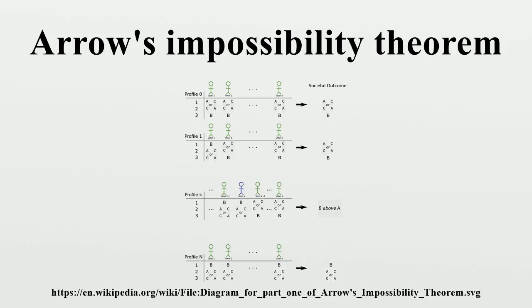Now suppose that pivotal voter moves B above A, but keeps C in the same position and imagine that any number of the other voters change their ballots to move C above B, without changing the position of A. Then aside from a repositioning of C, this is the same as profile K from part 1 and hence the societal outcome ranks B above A. Furthermore, by IIA the societal outcome must rank A above C, as in the previous case. In particular, the societal outcome ranks B above C, even though pivotal voter may have been the only voter to rank B above C. By IIA this conclusion holds independently of how A is positioned on the ballots, so pivotal voter is a dictator for B over C.